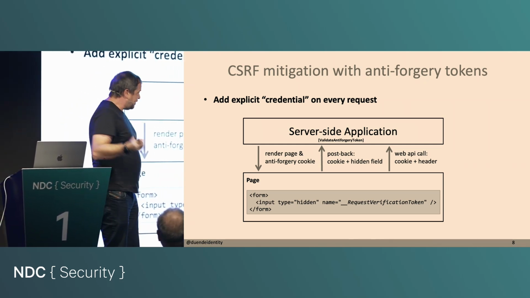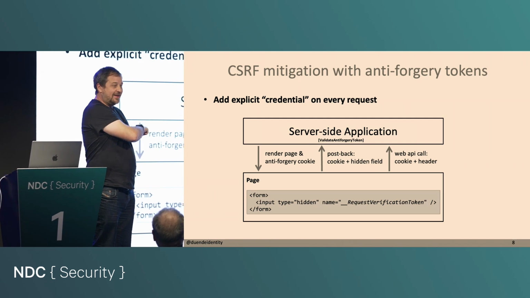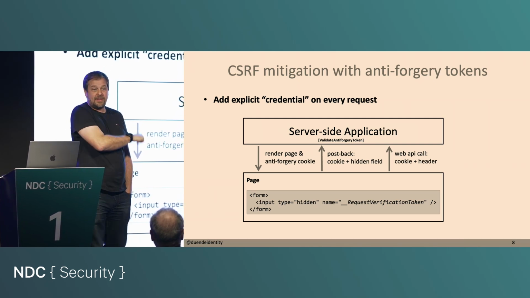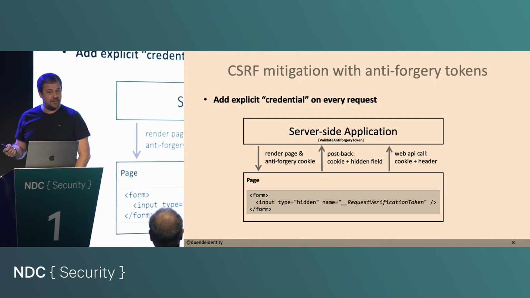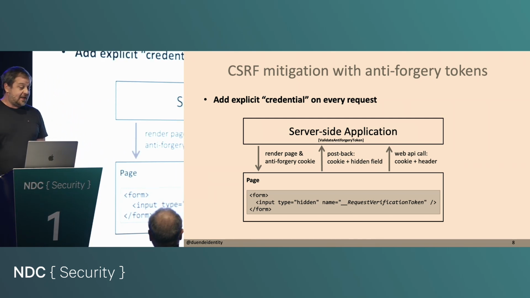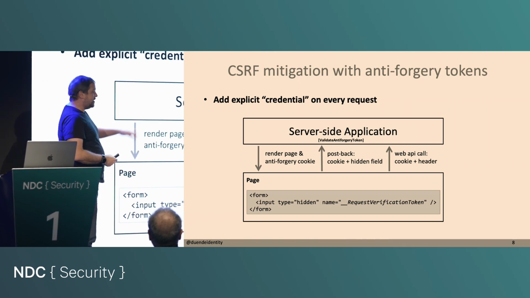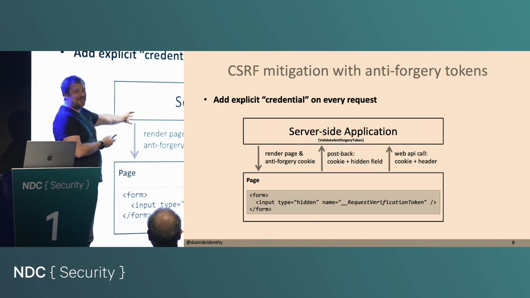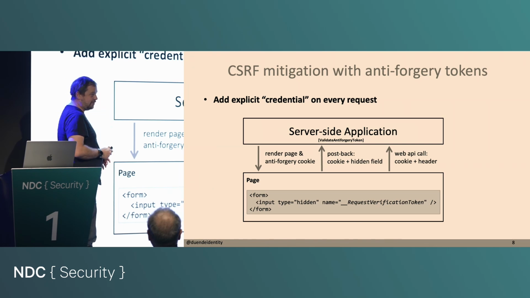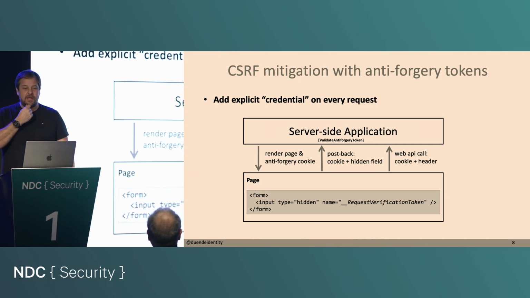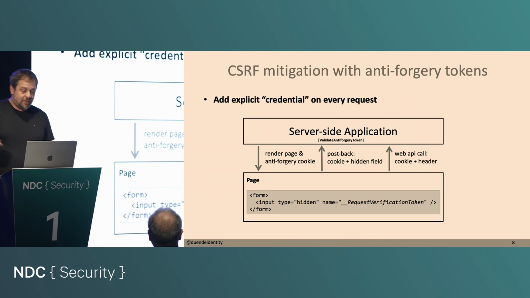Why? Because Microsoft was never including this in the templates, right? Many people didn't know that you have to do this. And I did a lot of code reviews in my life where I found exactly that. All the MVC endpoints were perfectly secured, but the API endpoints were just open to cross-site request forgery. So this was a problem, right?